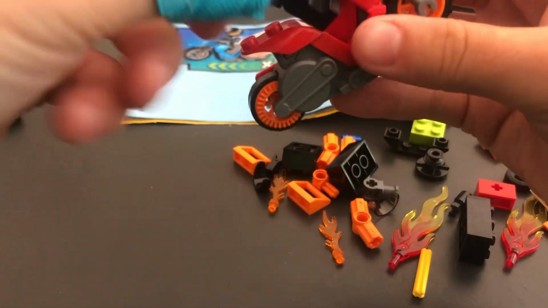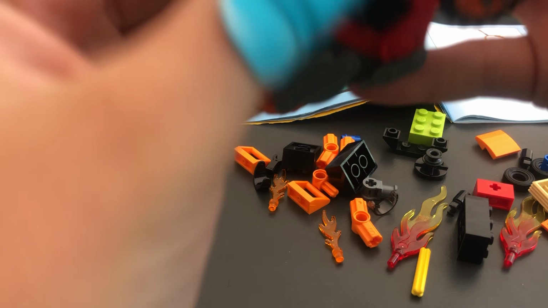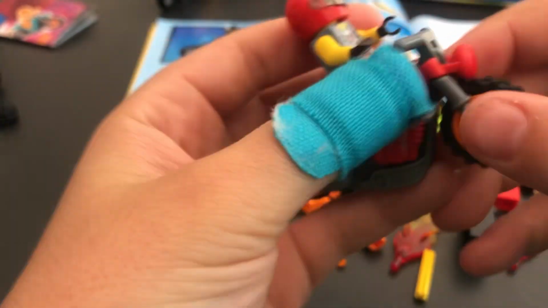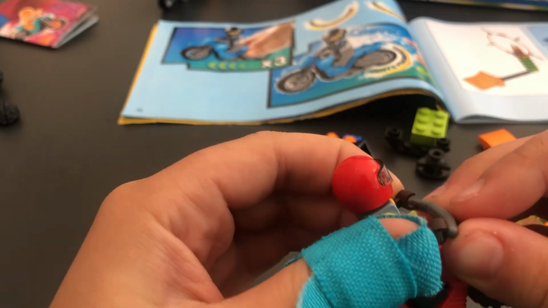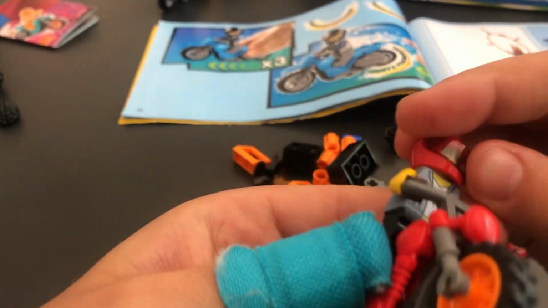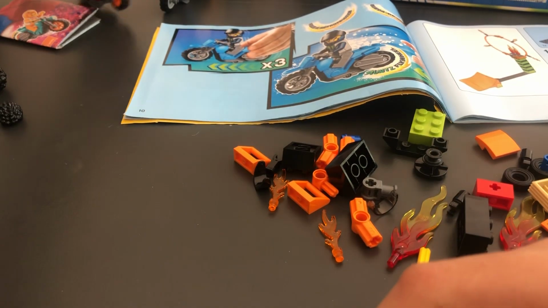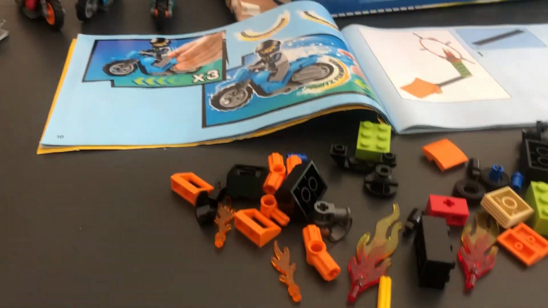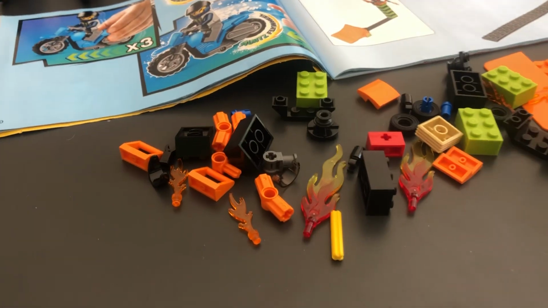Got it. Oh yeah, and for them to fit on the thing, you guys have to turn their hands like handle, so they can hold onto the handle, of course. Really cool. There's holes in back there if you guys can't see them. Boop. All right. Let's get to building.